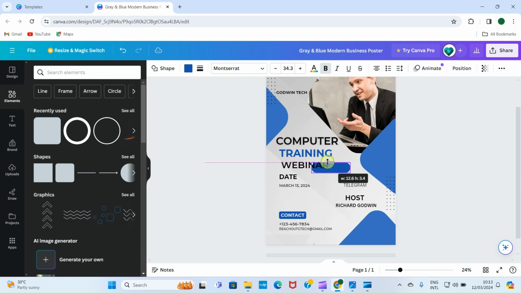So I will then reshape it. Then I'll click out, click on the shape again. But it seems the venue is being overshadowed. So let's move it to another new position. Okay, so I have to drag this text.